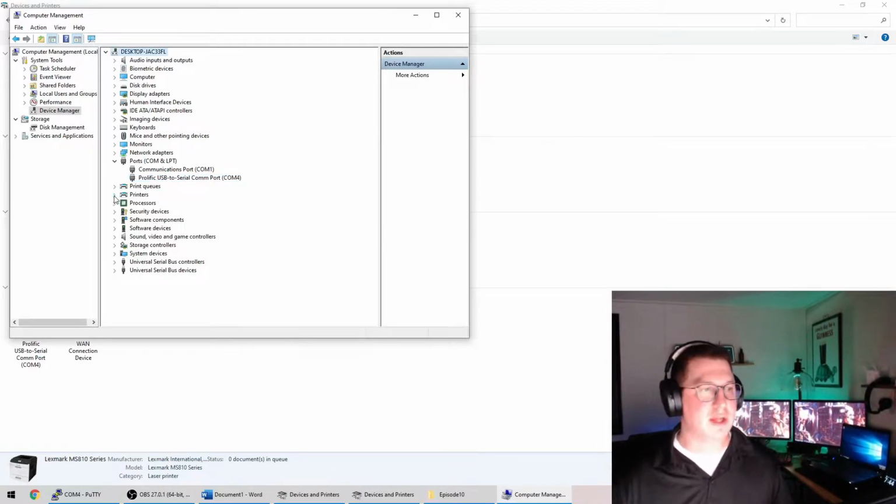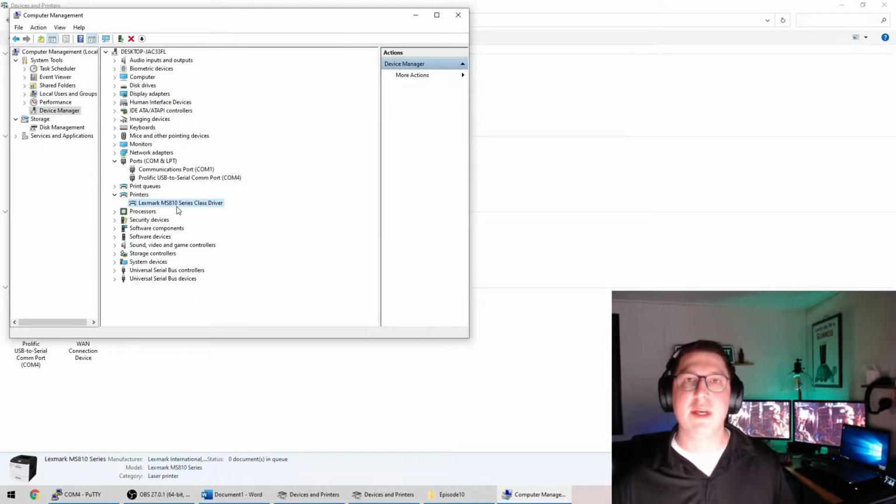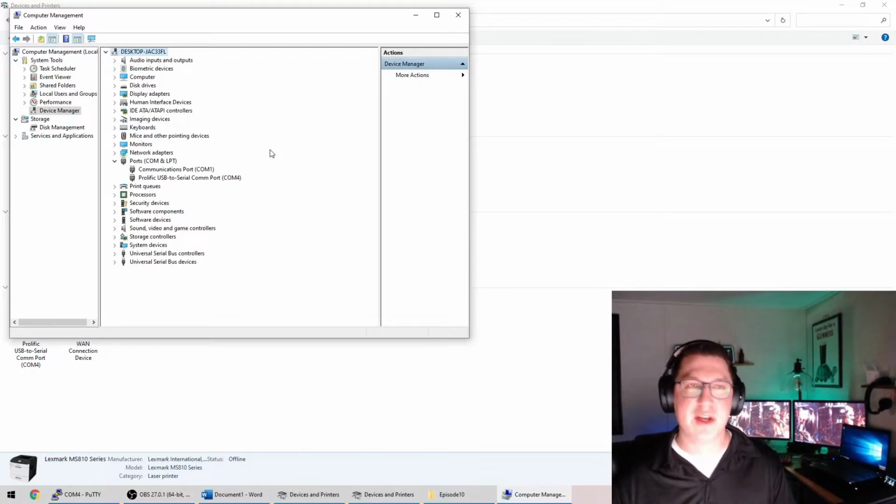But one more trick that I use often: we can see that my Lexmark is here. Someone calls in and says my printer's not working, and we go in and it's grayed out. What we'll have them do is unplug the printer and plug it back in, and I'll show you what that looks like in the device manager. I usually pull this up remotely on their computer so I can watch to see if the computer is actually seeing it. If I unplug this, you can see that it flashed and my Lexmark went away.